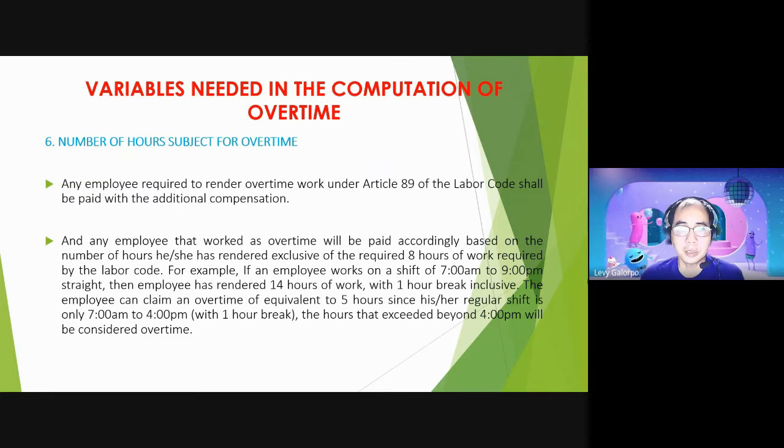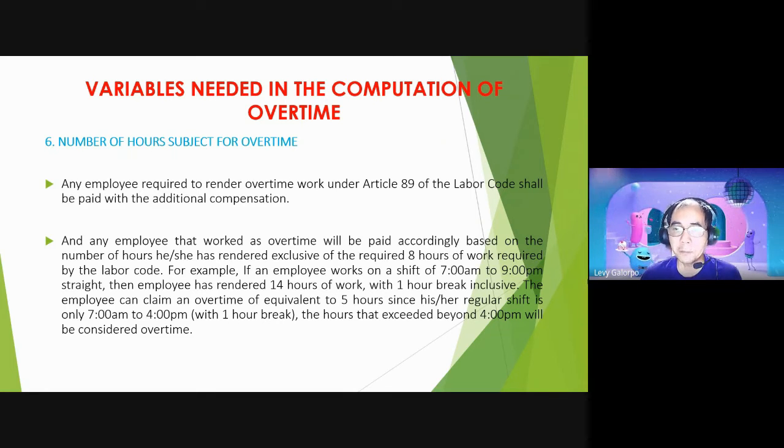An employee required to render overtime work under Article 89 of the Labor Code shall be paid with additional compensation. And any employee that works as overtime will be paid accordingly based on the number of hours he has rendered exclusive of the required 8 hours of work required by the Labor Code.